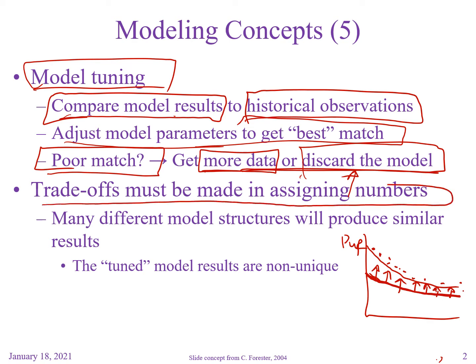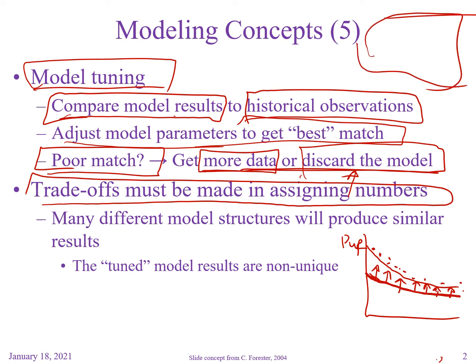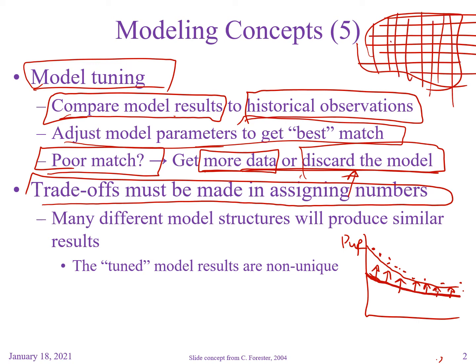Trade-offs have to be made during model calibration. And again, model calibration is just changing the permeabilities, porosities, and all the other parameters that were fed into the simulation model for all of the cells in the domain. So there are different combinations of model parameters that can give you a good history match like this one. And that's why we say history matching is non-unique.